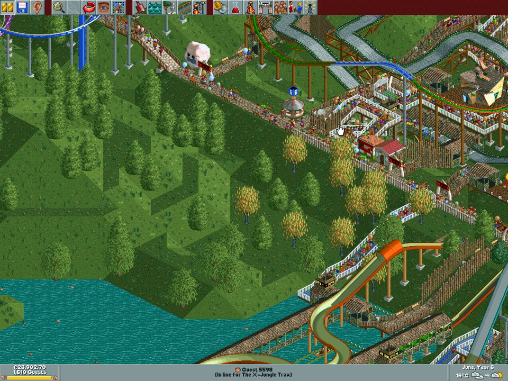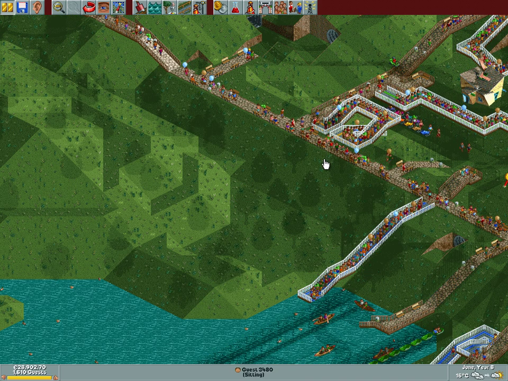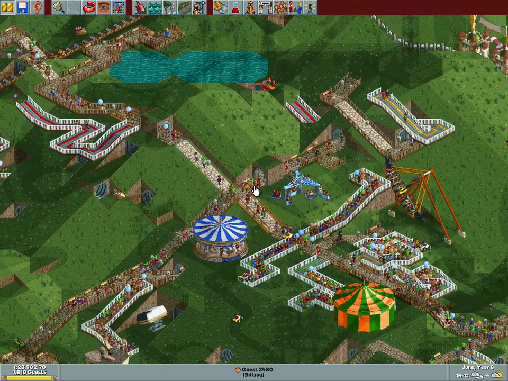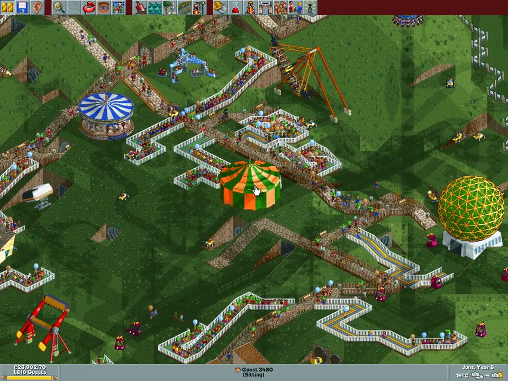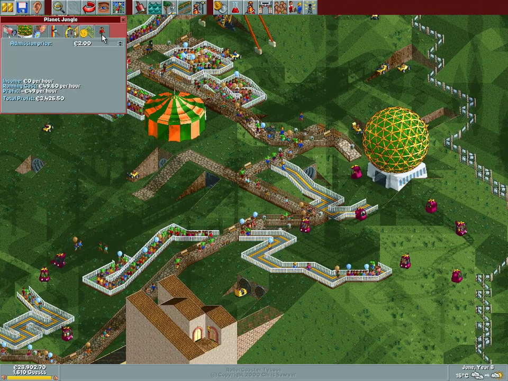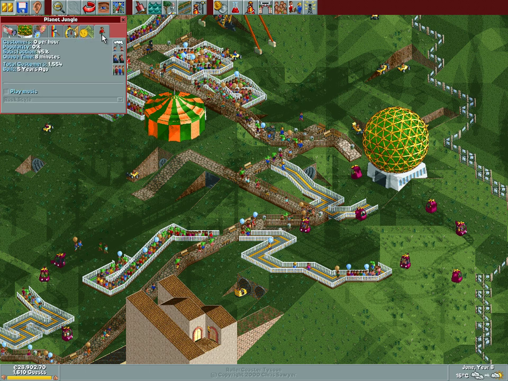But seeing how it took an hour of coaster building last time, some stuff might have changed in the park. Things might have been destroyed, or not. But look at this, for example. Planet Jungle needs its pricing adjusted once again. It's only $2. Oh, it might become really old then.